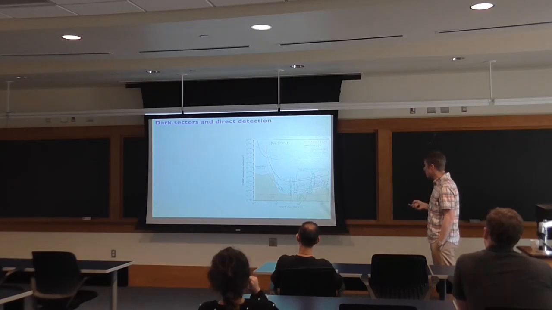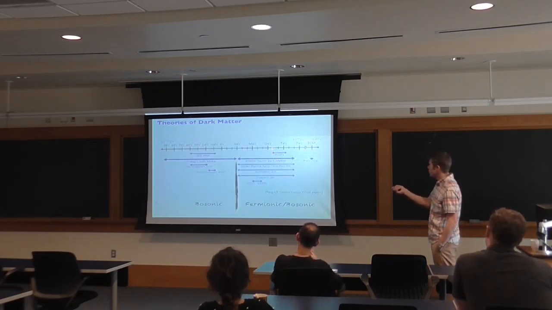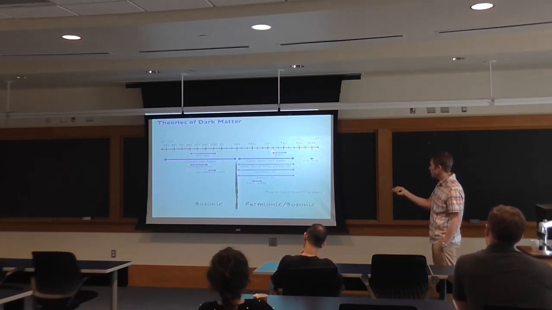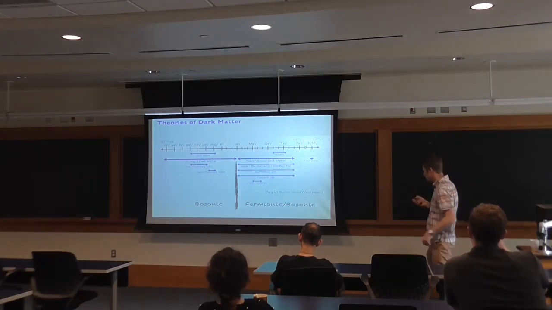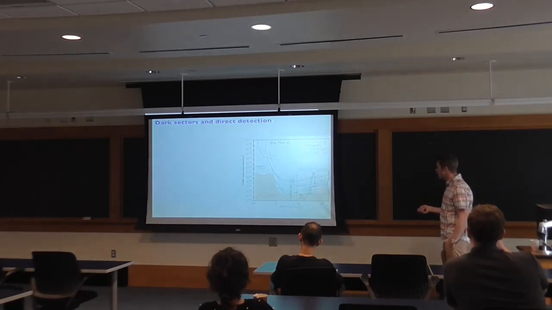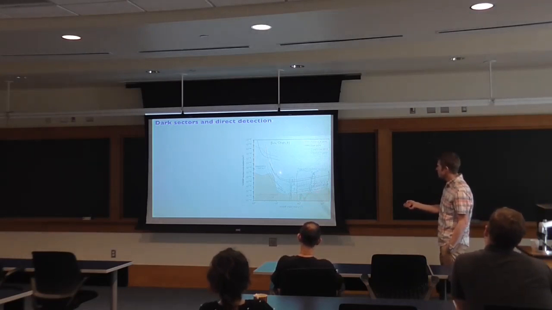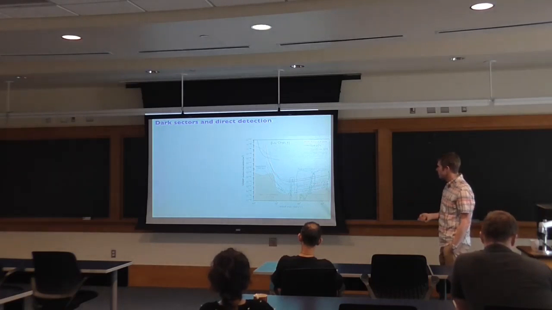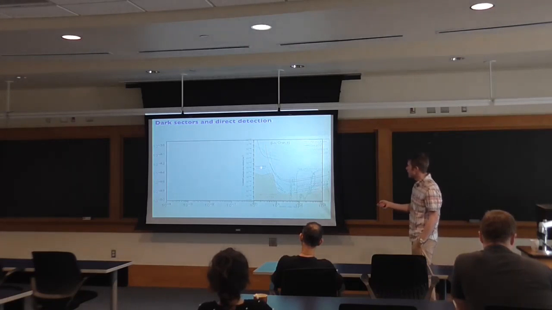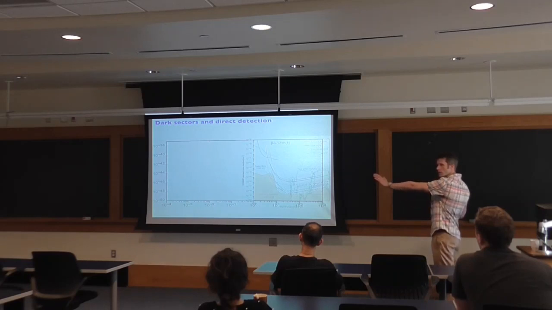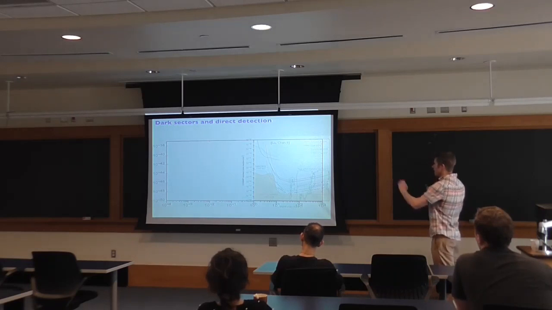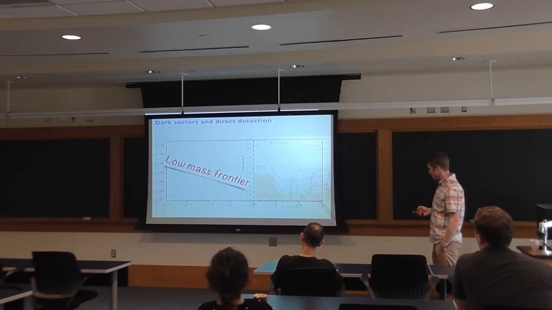Okay. So what many of these models do, you notice that the WIMP was cut off at GeV or thereabouts. I guess I've drawn a few GeV in this picture. And what a lot of these new models do is try to elongate the mass range for the dark matter candidate. The reason they try to do this is because they look at this plot and see there isn't much real estate between the present bands and the neutrino floor, but there's a lot of real estate over here because the bands turn off because of threshold effects in these experiments. It's very hard for them to see very light dark matter. So you see there's a lot of white space in this plot down here at low mass. There's a lot of real estate down there, and those models try to take it. So it basically elongates the x-axis. This is what's called the low mass dark matter frontier.